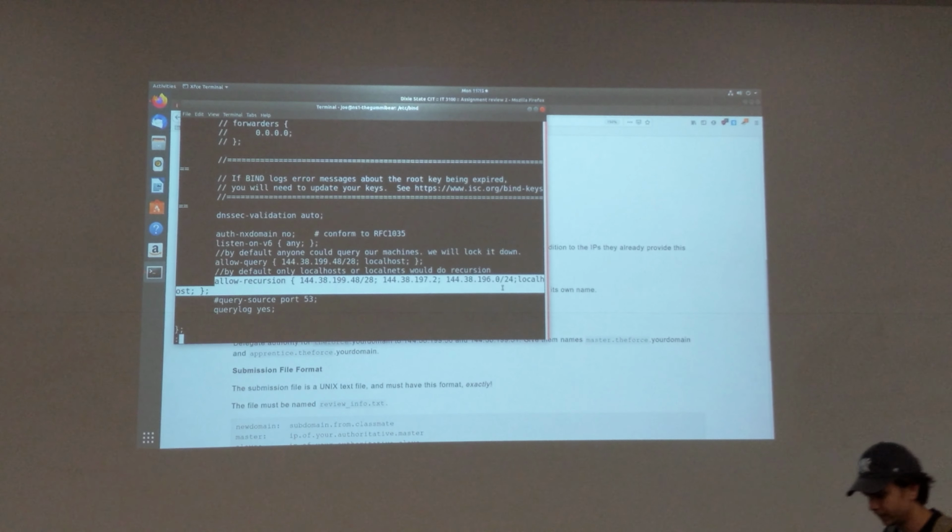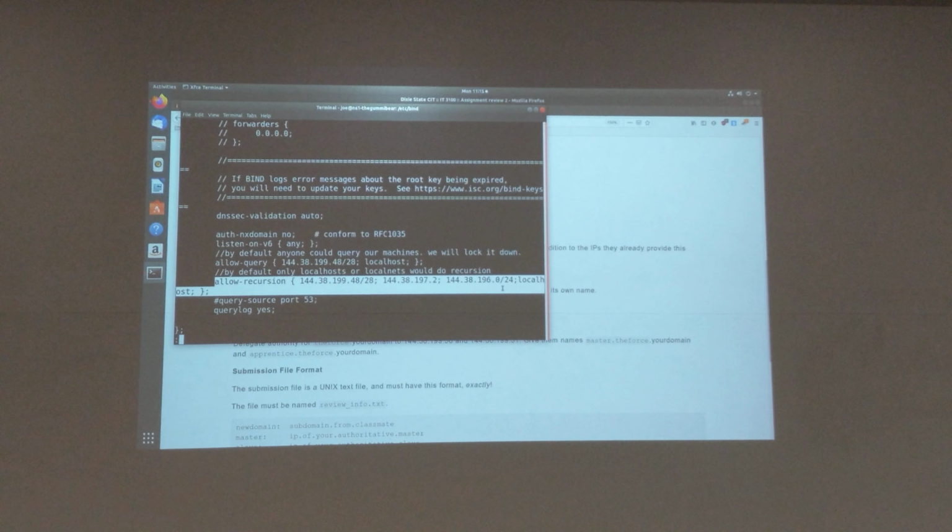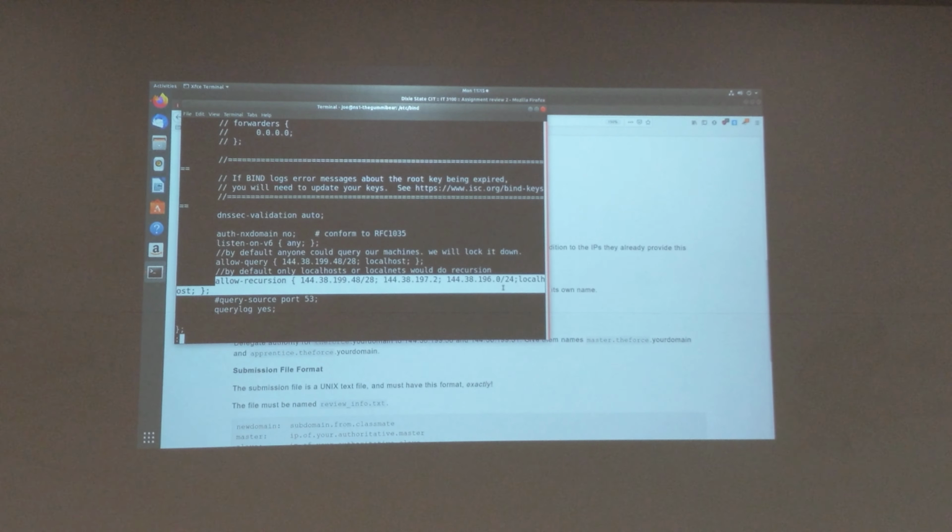Those are the hosts that we are going to do that whole recursive thing for. We're going to go out to the root servers, then the top level domain, then the authoritative domain servers, and get the answer. So all we have to do to become a caching lookup server for a client is add that client in the allow recursion line.